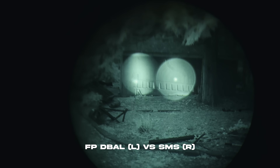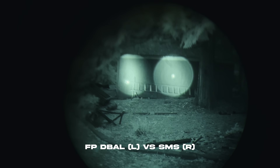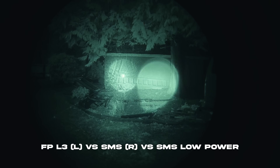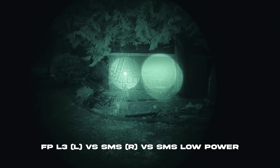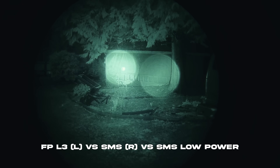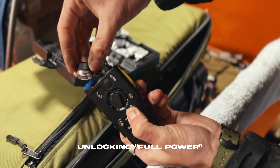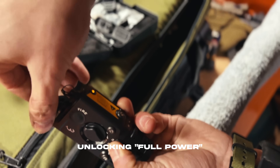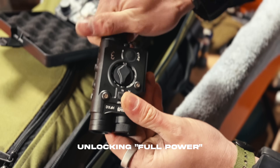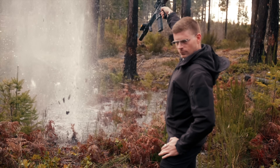Would I buy a unit? Yeah, I would and I'm going to. Would I tell you to buy a unit with all the new improvements I've seen while making my video? Yes, I would say it's okay to buy a unit. I think SMS Lasers will continue to improve the product, so if you're going to be one of those people who wants the latest and greatest, maybe hold off until the unit is complete and there are no more changes. I'm assuming that by the time the 18650 model releases, all of the important changes will have been made. Thank you SMS Lasers for sending me three units to test — I will now be purchasing my own units to do a 5,000 round review.